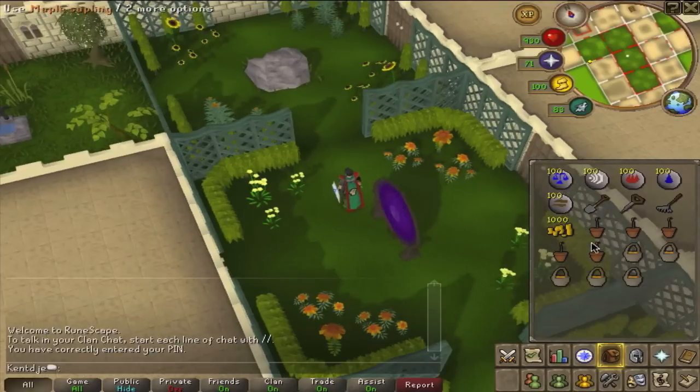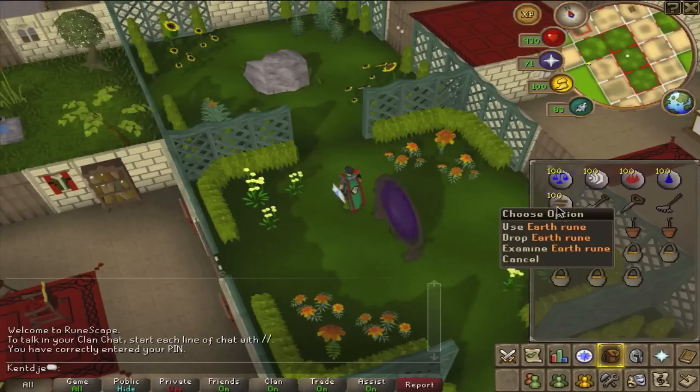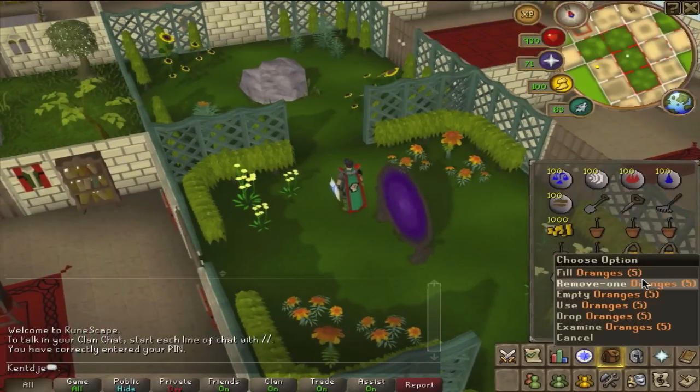Part 3. Trees. For growing trees, it's going to get a bit more tricky. You're going to be needing law runes, air runes, fire runes, water runes, earth runes, spade, seed dibbler, rake, 1k GP, 5 types of saplings. I will show you how to make those in a minute, and whatever you're paying.